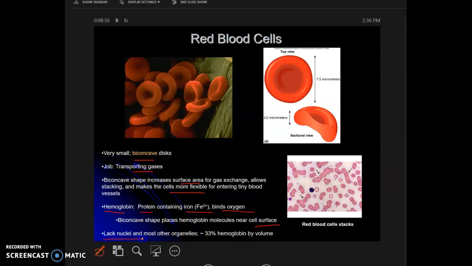What is the most important characteristic of the mature RBC in humans? It lacks nuclei and lacks organelles. What are organelles? Like, for example, mitochondria. Like, for example, our Golgi bodies. All right. So here there are these other organelles. It lacks all the organelles. It only has what? Hemoglobin.